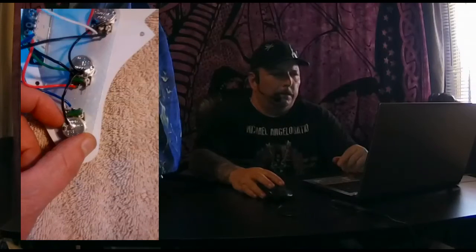Here we go. So here's obviously a little better picture, close up, to give you an idea of the size of the pots. They're roughly a little smaller than a nickel, a little bigger than a dime. So look at it that way. Very disappointed with them. And unfortunately, I found they're not the only company doing it, but we'll get to that in a minute. So, like I said, that was the back of the pick guard that came off the Hardluck King's guitar. Very disappointed with the parts used.